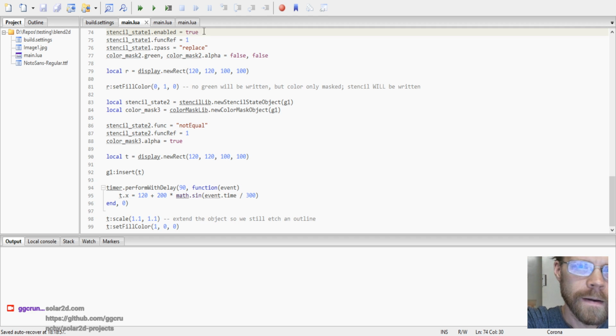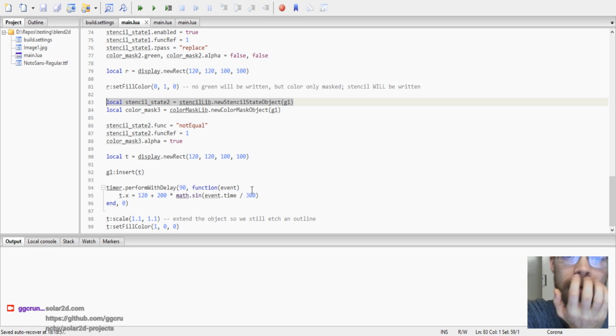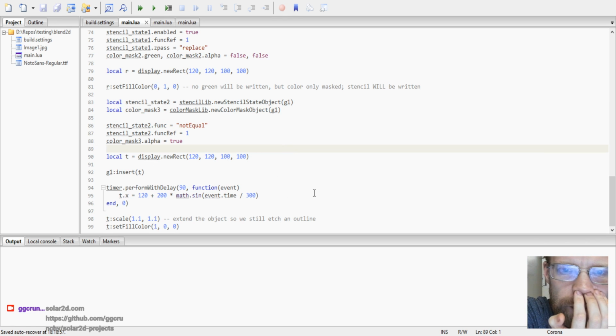The first state turns on stencil writes. The second state never had that, so it's going to be false, I believe.